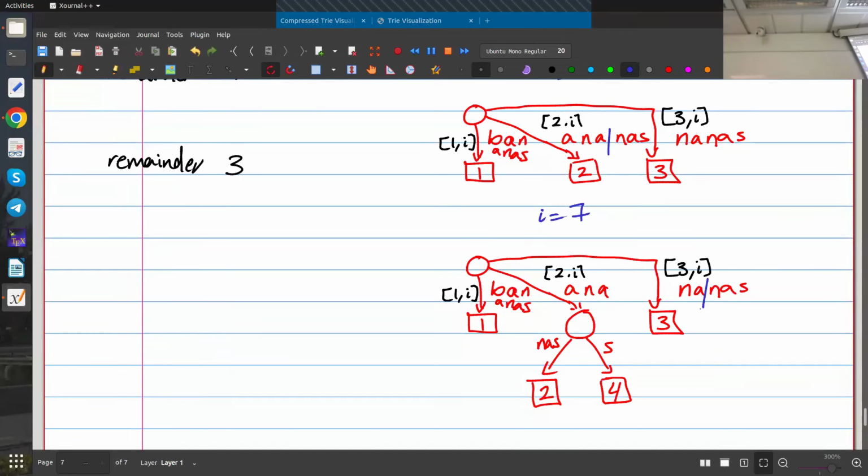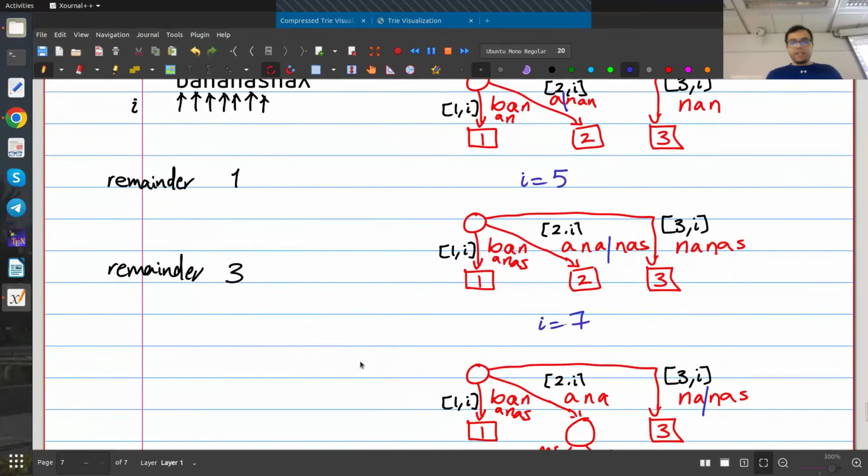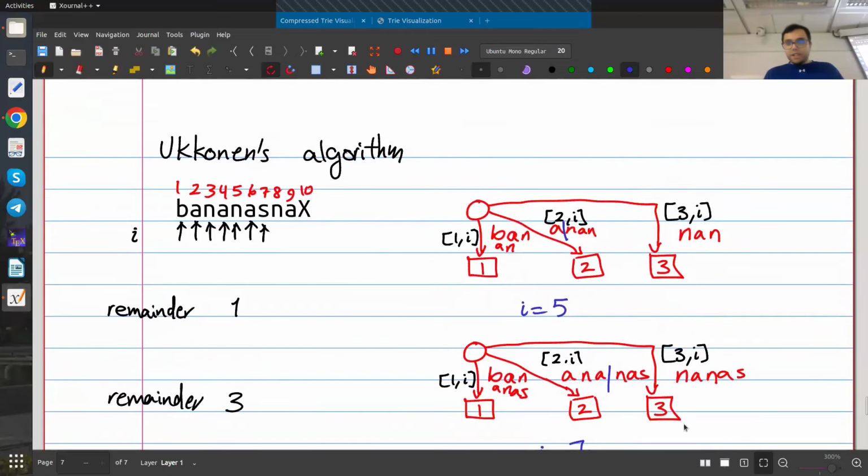So after I do this operation, after I took this edge and basically cut it down and added this middle vertex here, I want to be able to easily jump to the next place. I don't want to waste any time in this jump. Now, here's the thing. I can use my remainder and my current location to find my next location.